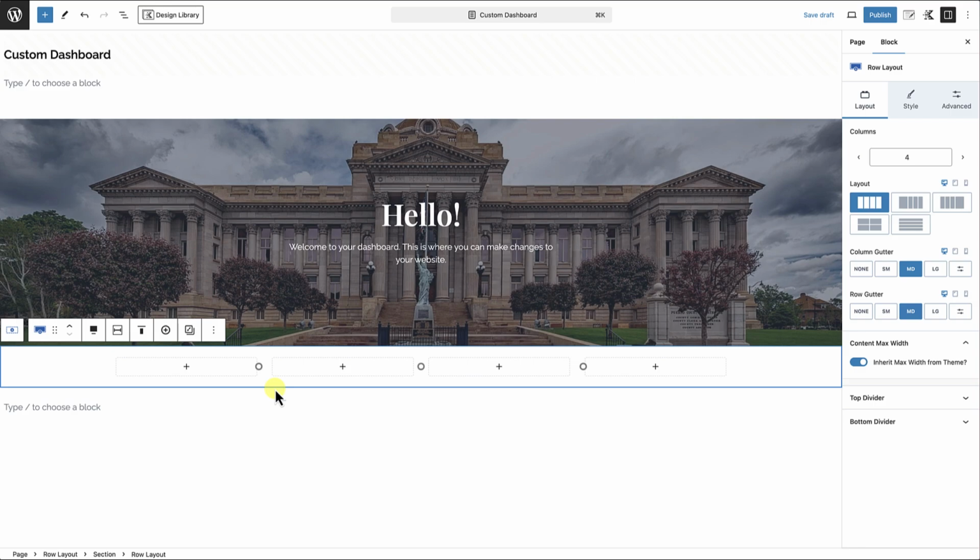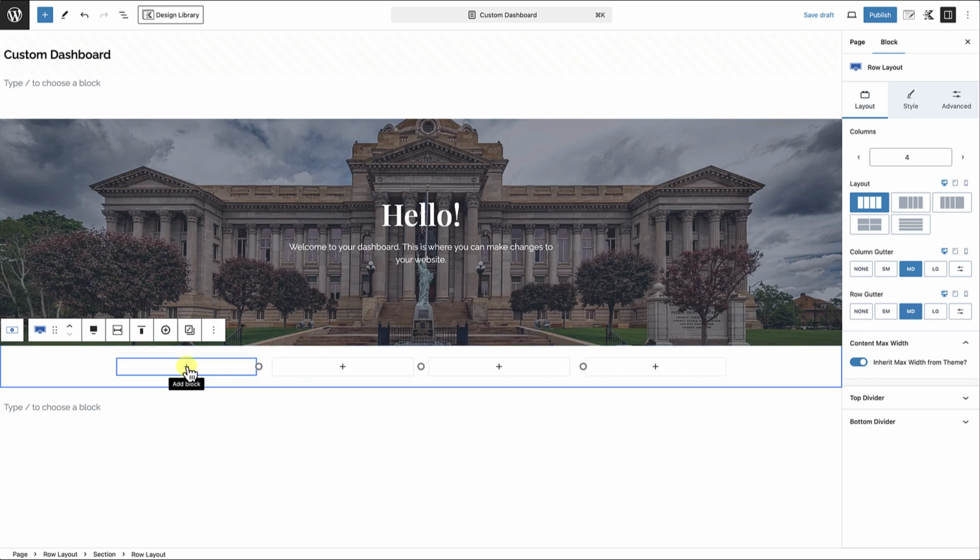Now we can do this any number of ways. We can break this up and add text blocks and icon blocks and buttons to do this. But what I want to do in this case, just to make it quick and efficient, is use a Kadence block called the info box block. It has an icon, it has a title, a description, and you can even enable a button in it if you want to in one fell swoop.